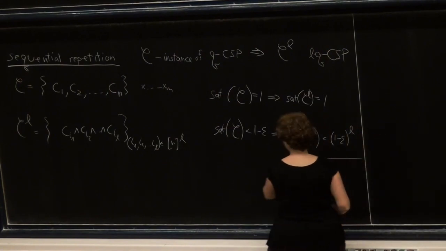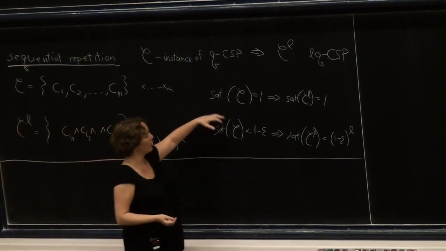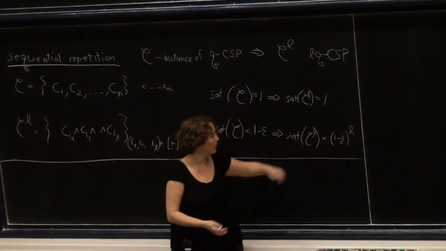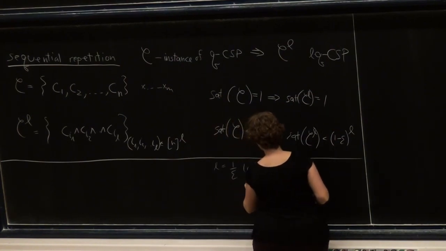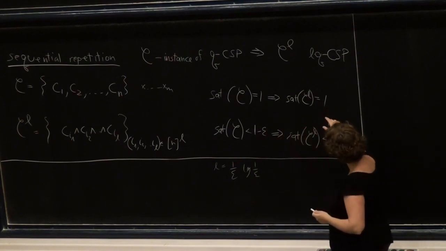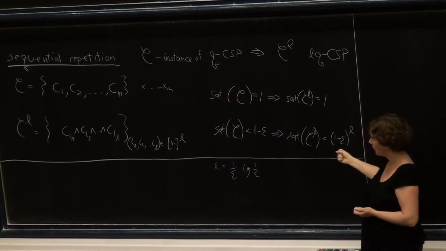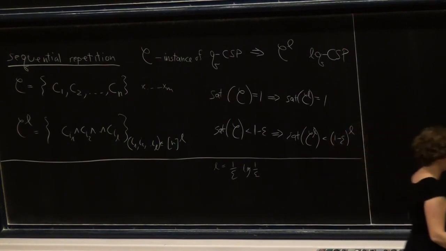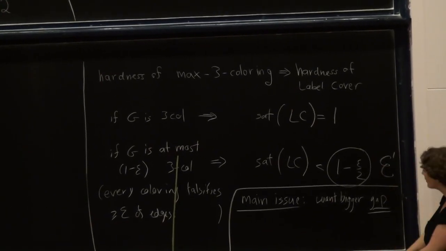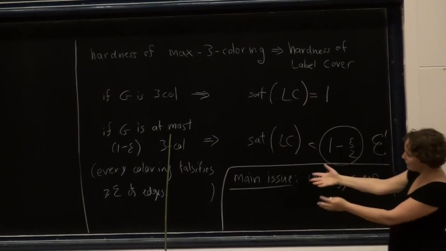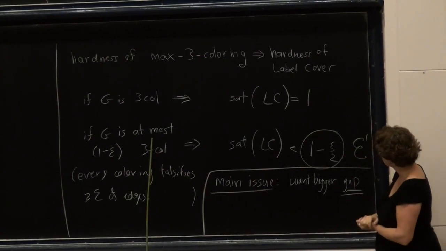So this is very easy. Now, if you choose L to be 1 over epsilon times, say, log 1 over epsilon, from a gap between 1 and 1 minus epsilon, you get a gap of 1 versus epsilon, right? Which is what I said I want. I want a gap between 1 and epsilon that is as close to 0 as I want. So I have what is called the low soundness error, a very, very big gap.